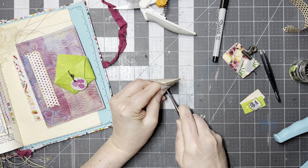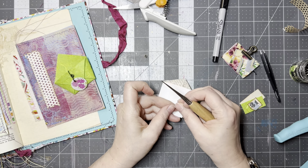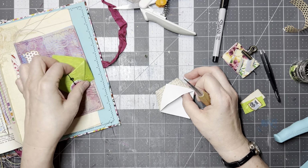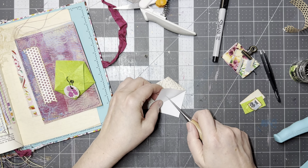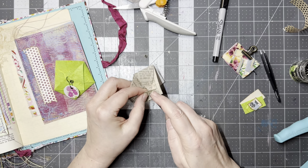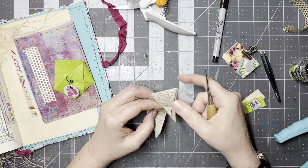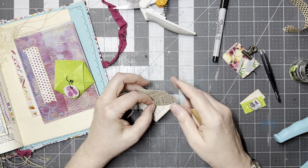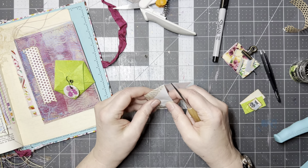Okay, and we're just going to try and put a hole in there. Let's see. So this is actually like fabric paper. I don't know how to explain it really, because it's not really anything that you can write on. Oh, I see why it was giving me trouble. Okay. I'm just going to see where those holes went. Okay. Yeah, maybe I can do it.